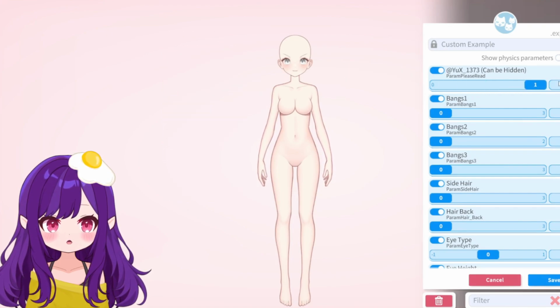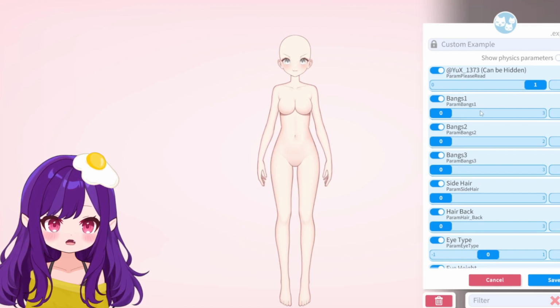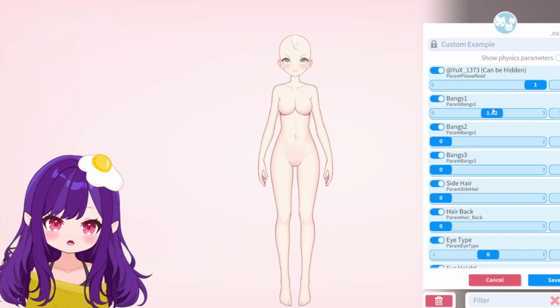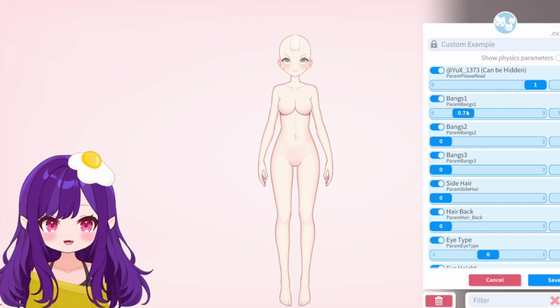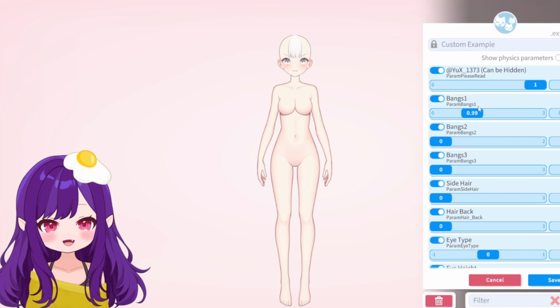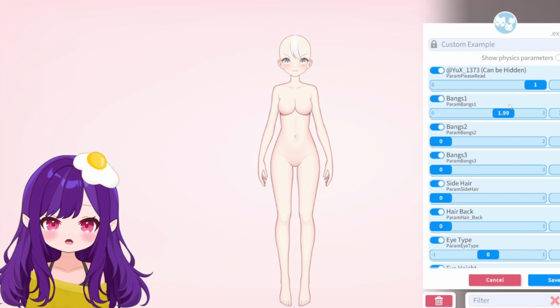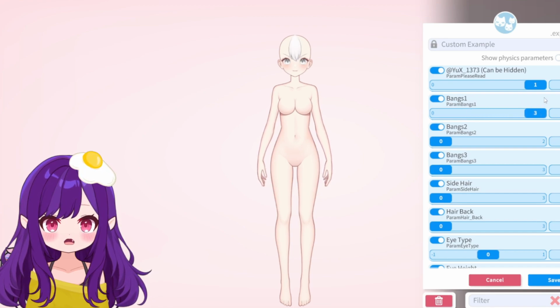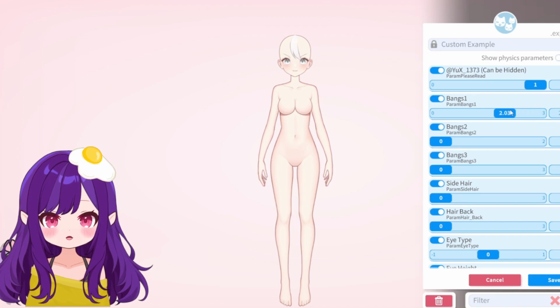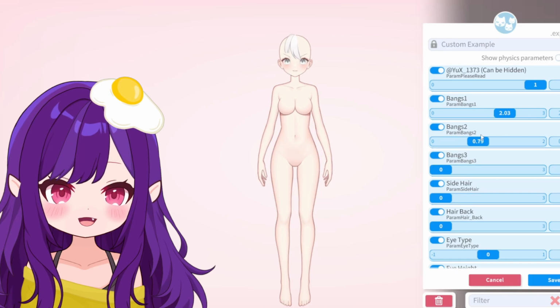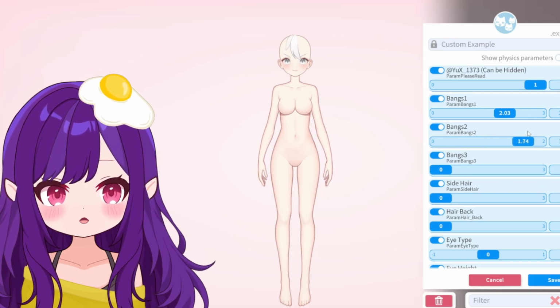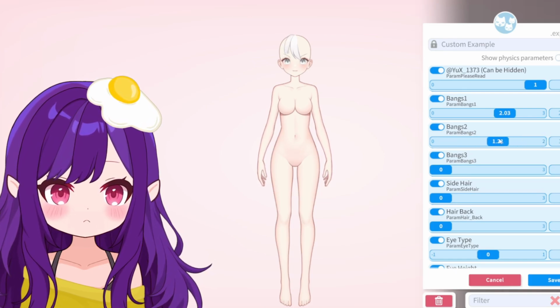So here I just removed the lettering, all the information that was there, which you can keep there if you need any help. And these are the bangs that you can have for your character, which are super cute. I'm just trying to make her look more like me. So yeah, bangs are a little slanted, so I'm just gonna be trying to do that.